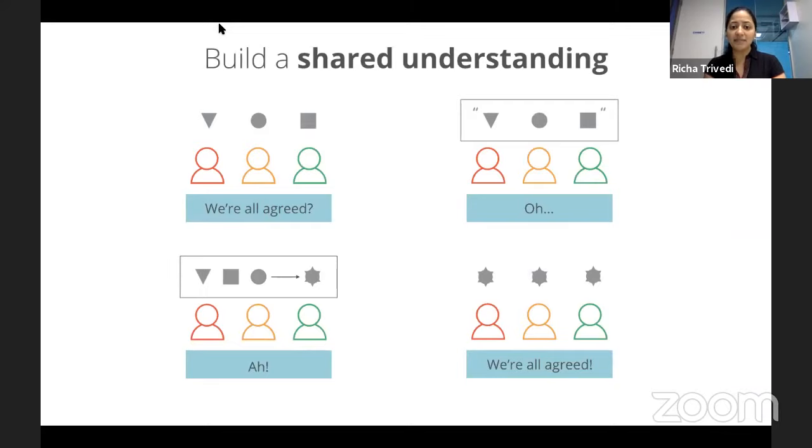Also, it helps us create a shared understanding, which means that if things are flat, it's very difficult for us to understand, and it may happen that everyone on your team, either stakeholders or the internal team members, will have a very different idea of what the product's goal is, what the product is doing, and how much we have already done with respect to whatever our product goal was.